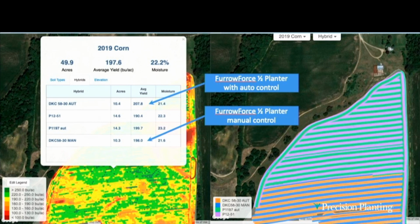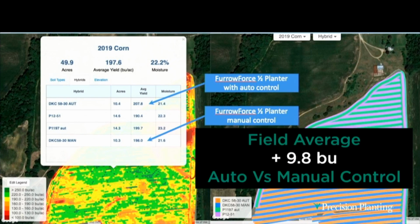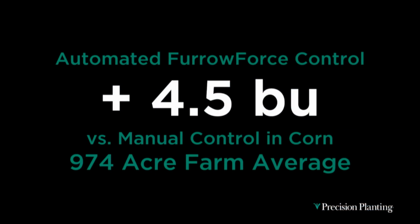So I asked Aaron, one of the agronomists, what's the field average here? And he said it was 9.8 bushel. I said, okay, man, that's pretty good. How about the farm average? Did he run his whole farm? He said, yeah, he did. So I said, can you figure out what the entire farm average was? And he did, and it was 4.5 bushel.